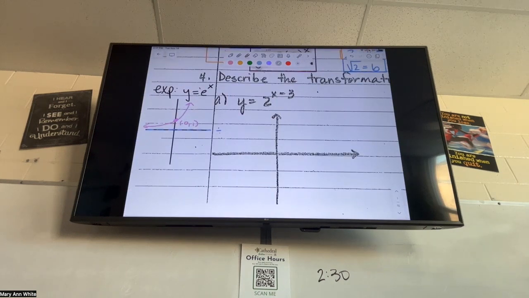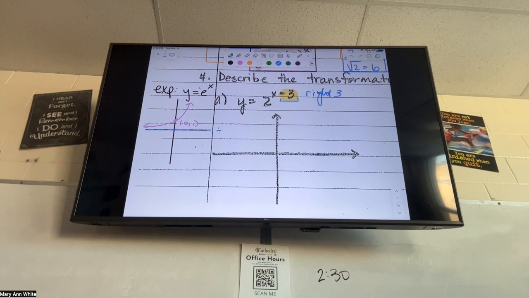So if I look at this first example, I've got y equals 2 raised to the x minus 3. What does that negative 3 do to my graph? It's to the right. Good, it shifts it to the right. How do you know that, Joe? Because it's a negative. Good. And why does it not move it down? It's with the x, right? It's not with the real numbers, it's not doing anything to the y, it's up with the x, which means it affects the x going left or right.